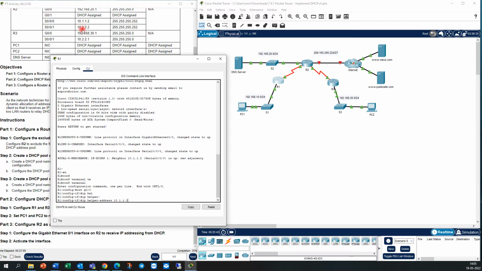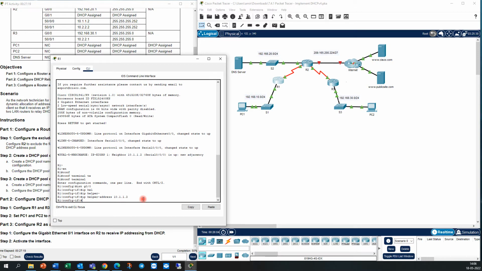You should assign this IP address 10.1.1.2, this IP address for this interface, because this is the connection between R2 and R1, from the R2 side. Okay, and now it will be activated and enabled.